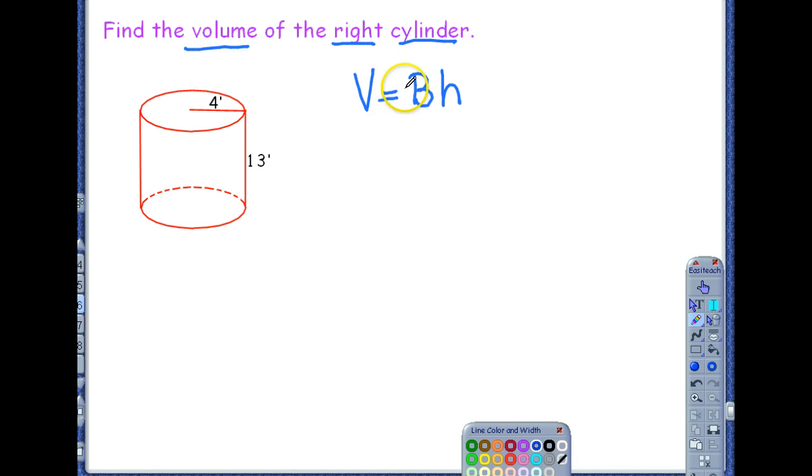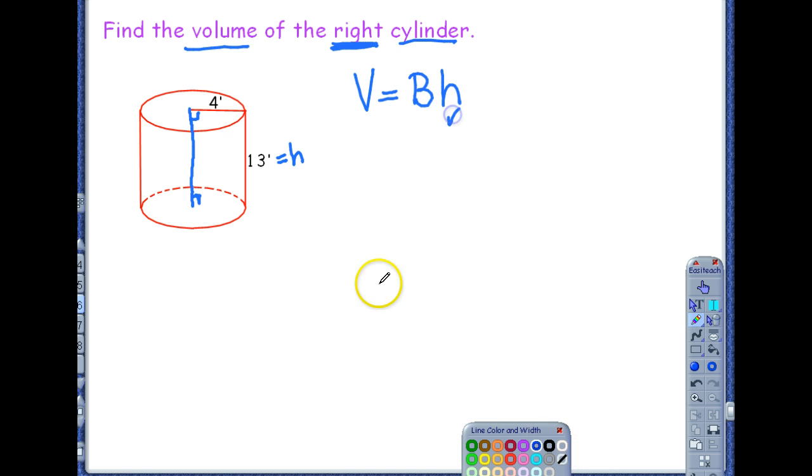They told us again, it's a right cylinder. Why is that important? Well, that communicates the height usually. So I look at the picture and the height's going to be that 13. Exactly. It's not really a lateral edge because edges are not in cylinders, but that distance is going to be the same from the center of the base to the other center. Right. Exactly. Because if it's a right cylinder, we know that those are connecting perpendicular to the bases.